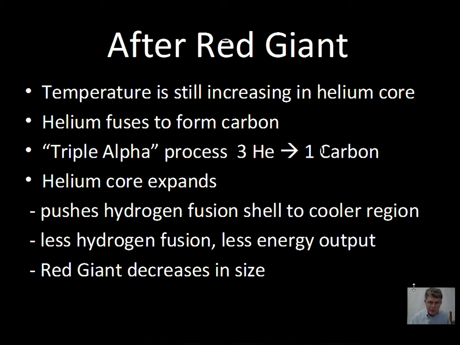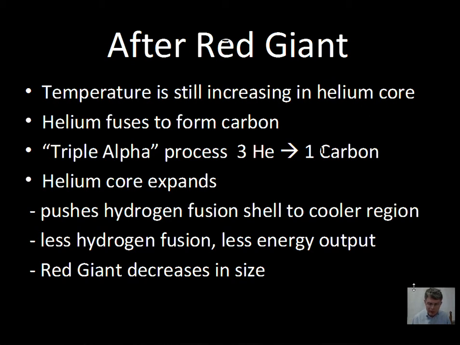So we reach a temperature finally where it's high enough that the two protons in the helium nucleus being repelled by two protons in another nucleus, the nuclei can get close enough together for the strong nuclear force. The way this actually happens is that three helium nuclei merge and form carbon. It's called the triple alpha process because the helium nucleus is the alpha particle of alpha, beta, gamma radiation from a nucleus. So we have the triple alpha process, three heliums fusing and forming one carbon nucleus.